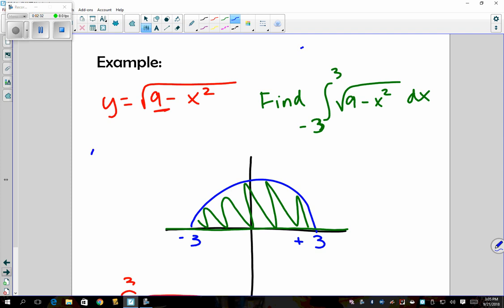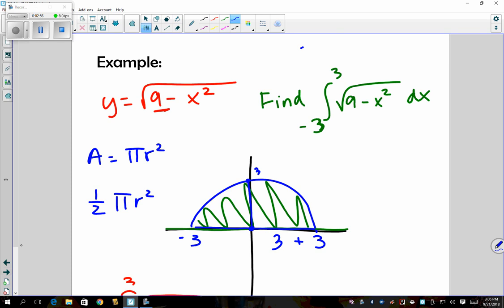If I remember, the area of a circle is pi r squared. In this case, we're looking at a semicircle, so we're just going to take 1/2 pi r squared. If we go from the center out, we can find that our radius is 3, and I can check it all 3 ways, and it should be 3 all 3 ways.